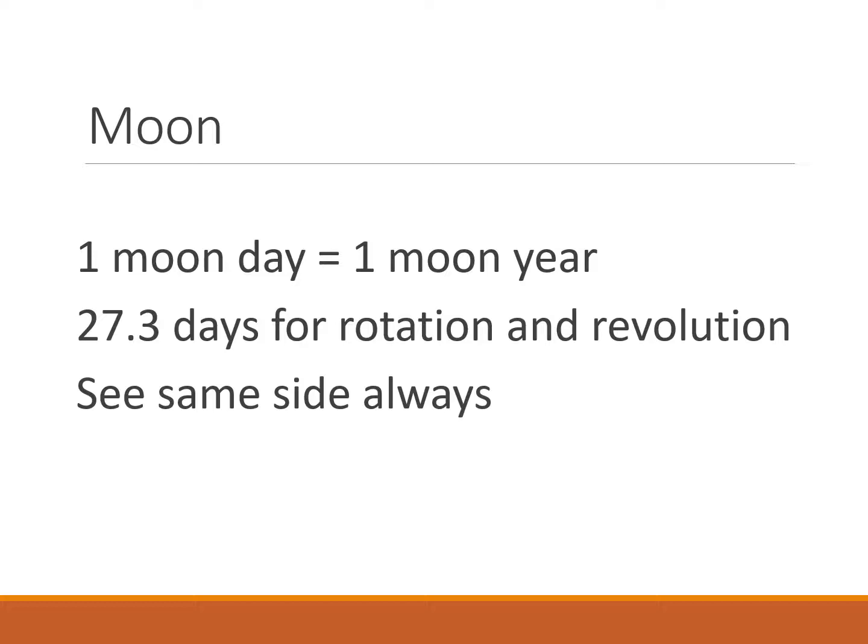If this is difficult for you to understand, I'm going to put up a clip and hopefully this will help you. This is really a difficult concept also for teaching students. Even high school students and college students have difficulty understanding what the rotation rate is and what the revolution rate is and how they can be the same. In other words, how is it that we only see one side of the moon? Okay, so I'm going to go ahead and put a video clip up to help you with that.